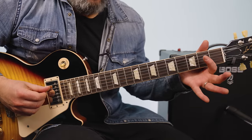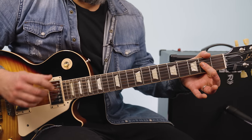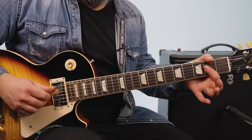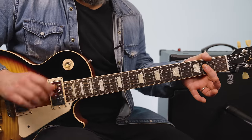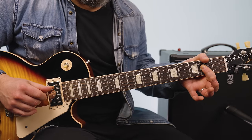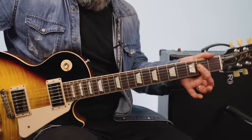All right, we're going to start with this one finger A power chord, or A5 chord. So my index is covering that second fret D and G. You could be holding a pick or whatever, but I'm starting with the fingers. That first little thing I did there, I'm just using my middle and ring finger to pinch the D and G. Just like that. Now that's going to stay for the ba-doom-da-da-da-da. That just stays. So check it out.